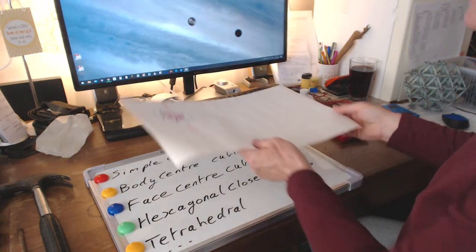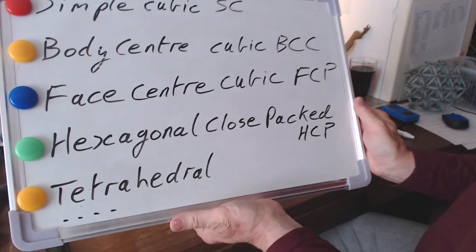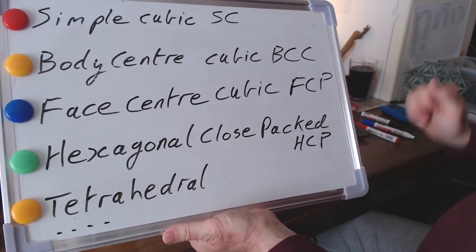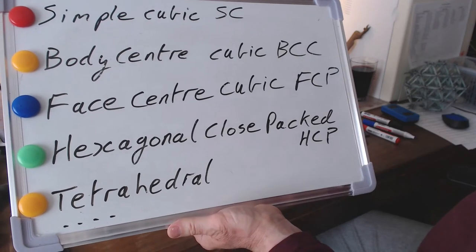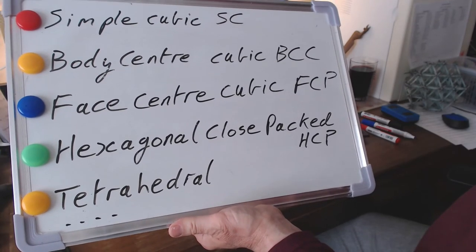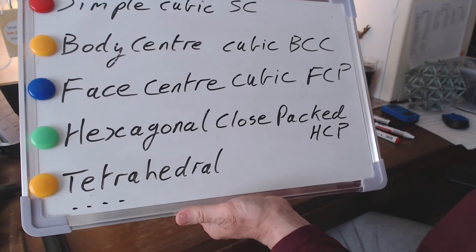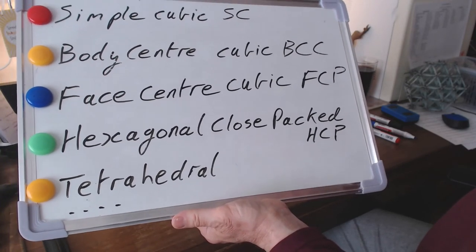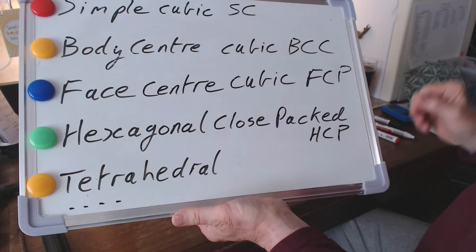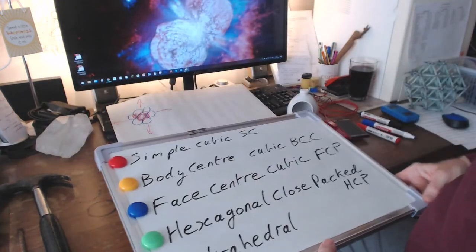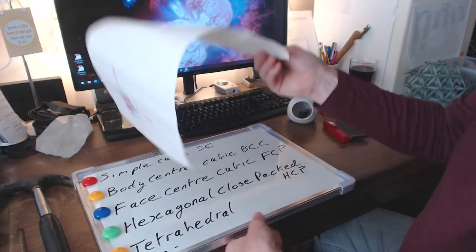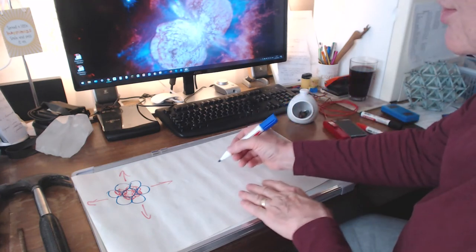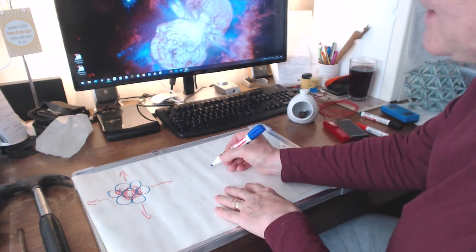So, the next one I'd like to look at, and we're getting towards the end of these basic ones now, is the tetrahedral arrangement of atoms. Those of you who are particularly fortunate, I suppose, will have plenty of examples of a tetrahedral crystal. Anyone who wears diamonds, for instance, is wearing something where the atoms, in that case carbon, are arranged tetrahedrally. I'm not going to share with you any huge diamonds in front of a webcam for the simple reason that I don't possess them. But let's just look at the arrangement of atoms. It's pretty much as you would expect.